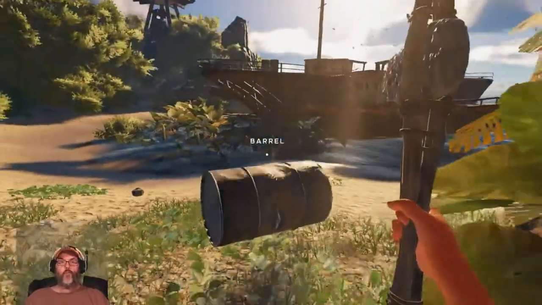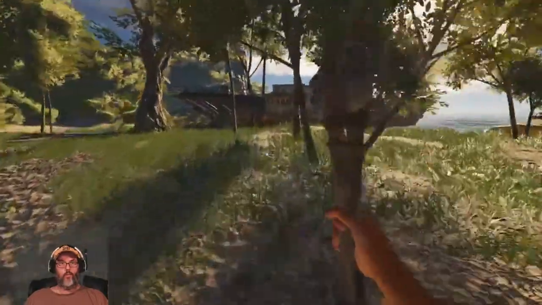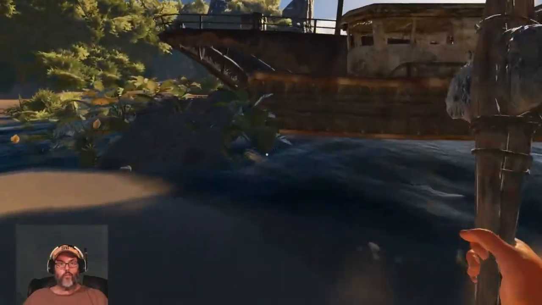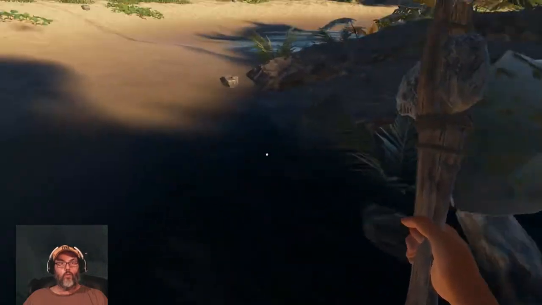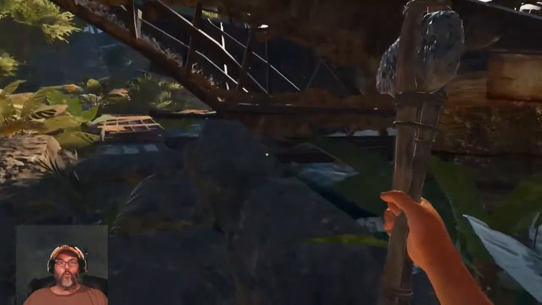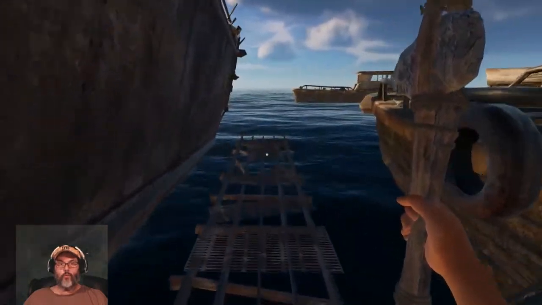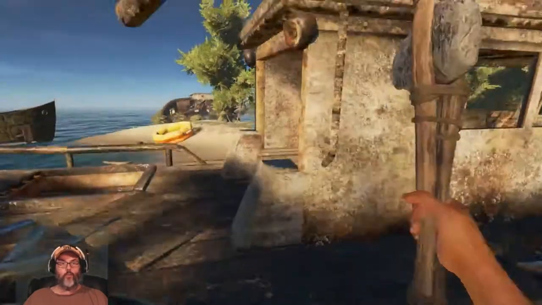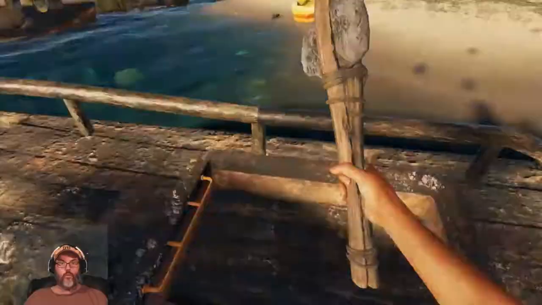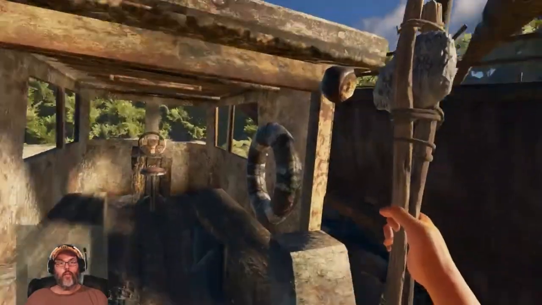But there were three on top of that boat. Where the hell did they go? All right, let's go look around. I have no idea where they flew to. They do float if they would have come off. They were right here. They should have come off this way. Not up there. Well, hell.